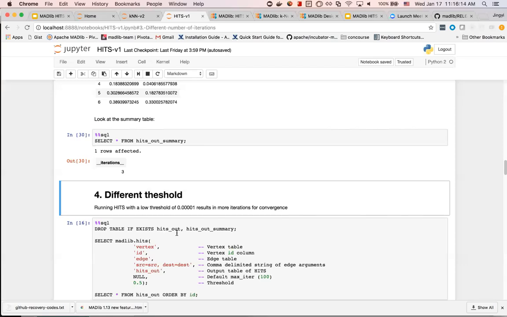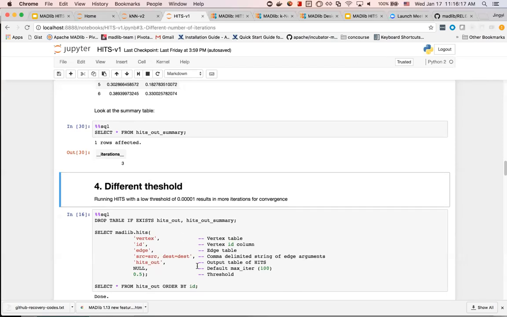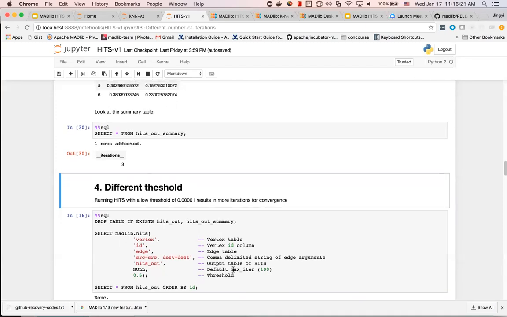Additionally, we can also tune another parameter, which is called threshold. In this case, I will make max iteration null and make the threshold 0.5. The definition of the threshold here is the difference of the authority and the hop score from the current run minus the previous one. For this iteration, I got the score for authority, and then I will use this authority score minus the previous authority score and check if the difference is under this threshold. The same thing happens to hop. As long as both differences are under this threshold, the module will stop running.